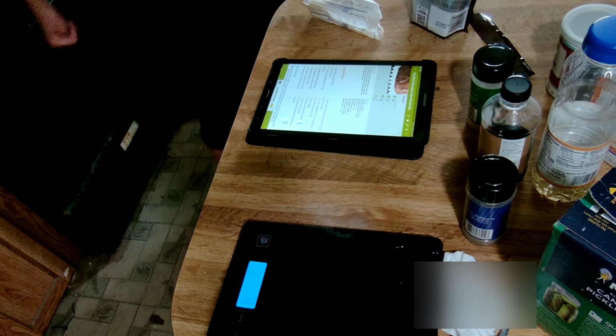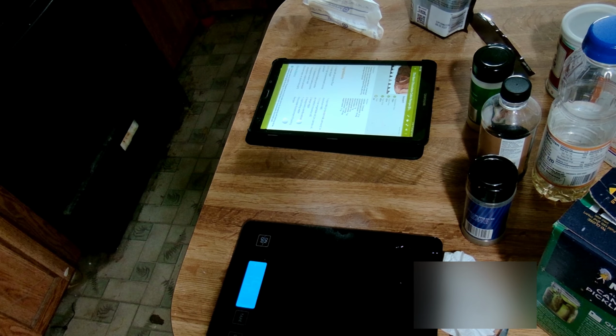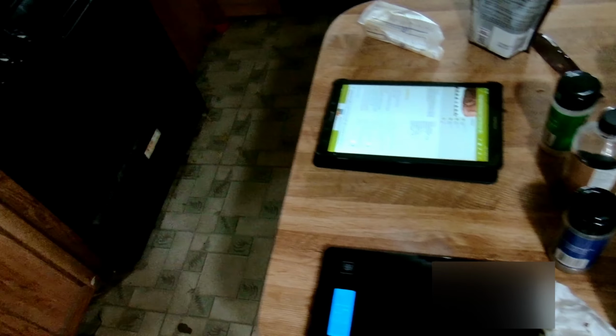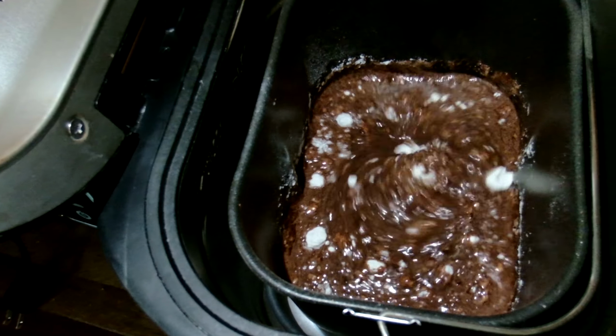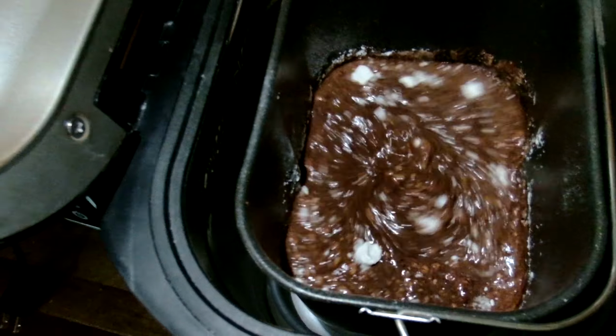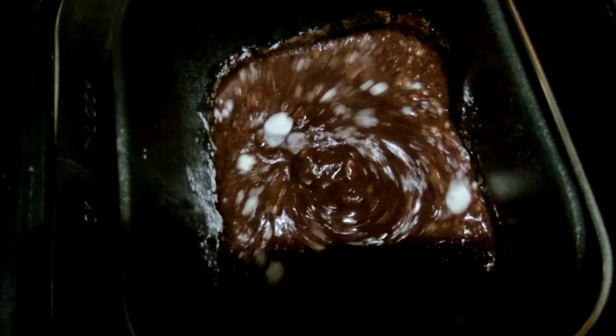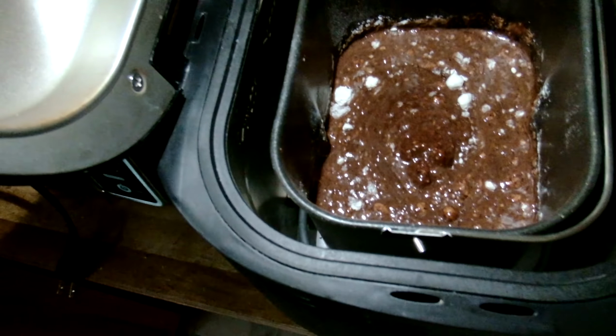And let's go over and take a look at it. Actually, I might be able to get a light on it. I have a few little disc lights. So we're going to go take a look. There it is. And that will just continue to mix. And it'll take, I don't know how long this takes. 3 hours. So there it is. Whoops, I guess I could leave the light on.